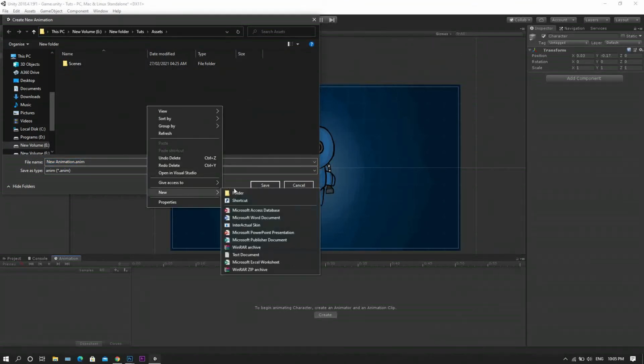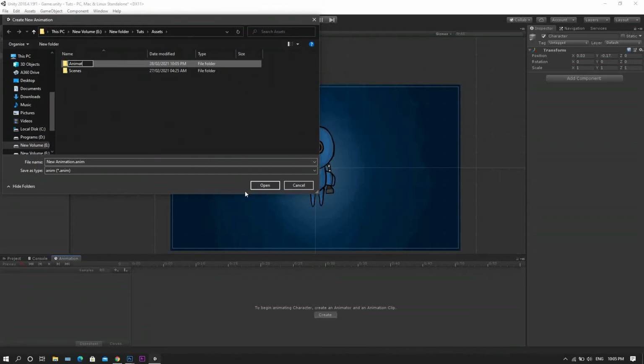I suggest creating a new folder called Animations and another one inside that for each character, just to keep things clean and tidy. I will do it for the idle phase of the character, so I will name it idle.